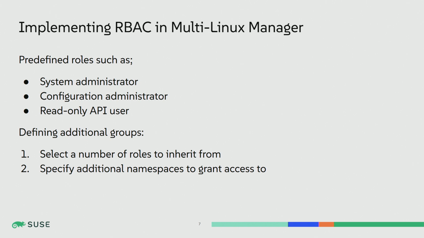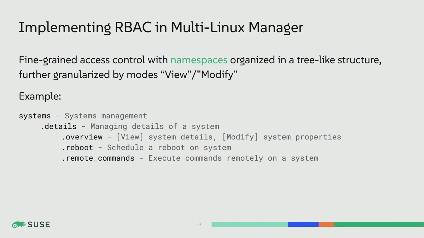In the RBAC feature, of course, we're going to have all the existing roles available, and you're going to be able to define new additional roles, either starting from those existing ones, inheriting the access rules from those and adding and removing access as per your needs, or you can, of course, start from scratch and pick every feature that your user is going to be able to access one by one.